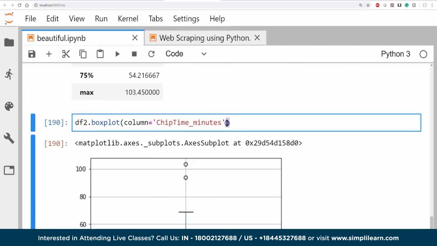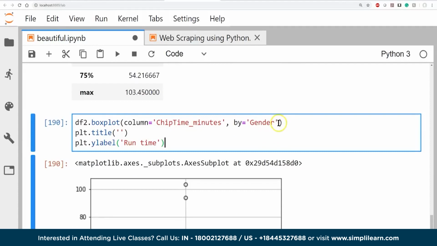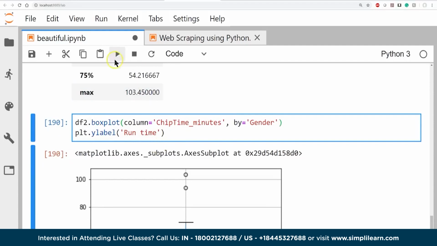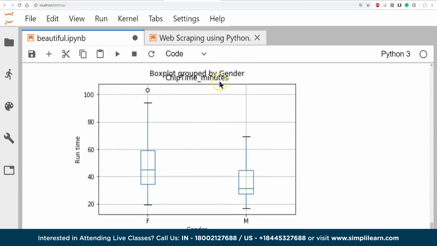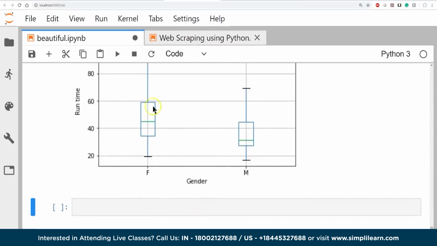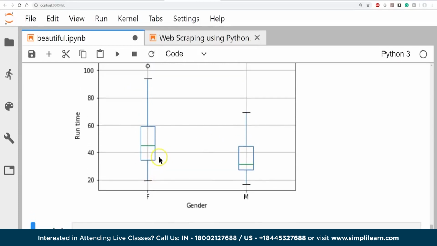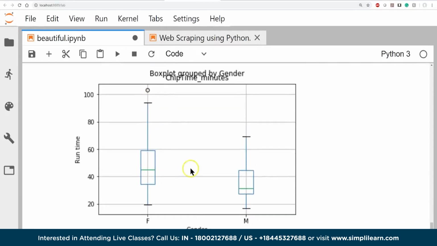And we can also modify this a little bit, and we can add in by equals gender, and then we'll just give it a blank title. I don't know why we're giving it a blank title. We'll just add a Y label on there for runtime. And if we run this, you can see here box plot grouped by gender, chip time in minutes, and now we have our female and male, two different areas, and you can see how they vary. You have your outlier up here, and you can also see how there's such an overlap between the two different values. So if I was looking at this, I'd be like, wow, I really could not draw a conclusive thing on this saying that women's runtime was more in general because they overlap too much. That would be one of the conclusions I'd have to come up with on here.